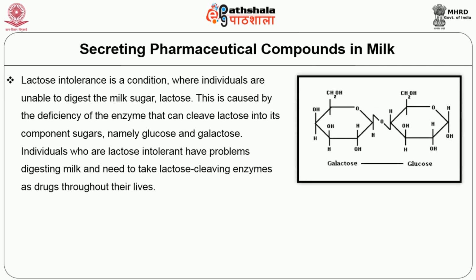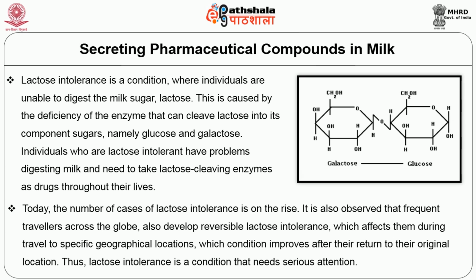Lactose intolerance is a condition where individuals are unable to digest the milk sugar lactose. This is caused by the deficiency of an enzyme that can cleave lactose into its component sugars, namely glucose and galactose. Individuals who are lactose intolerant have problems digesting milk and need to take lactose cleaving enzymes as drugs throughout their lives.